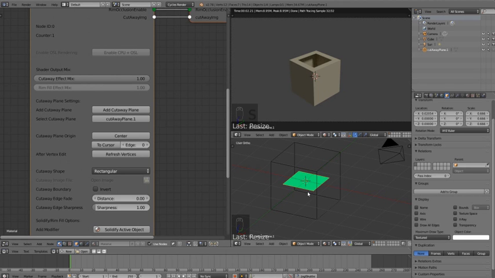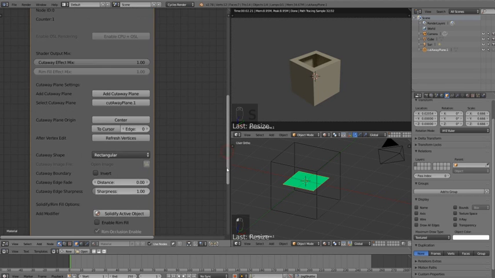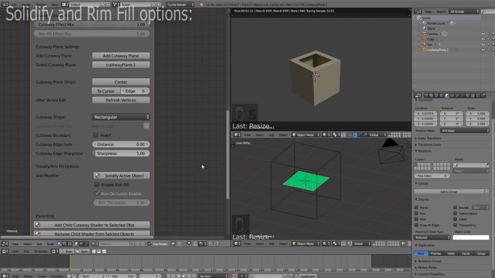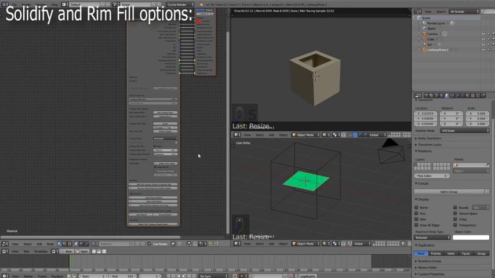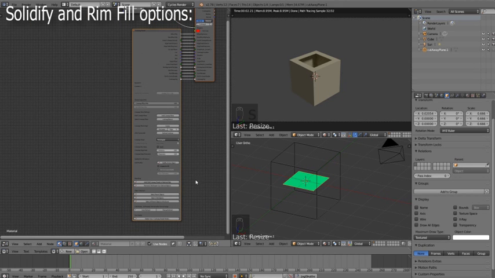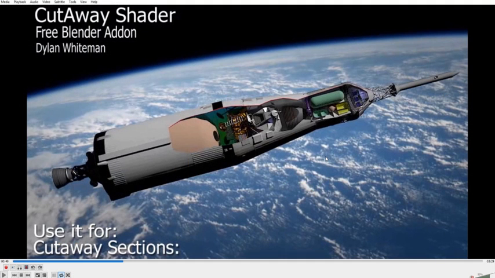The next thing that we're going to look at is some of the automatic Solidify options, and they're just down here. The Solidify Active Object and Rim Fill Enable options are useful when you automatically want to give the illusion of depth to your model, as shown in here. Here's how it works.